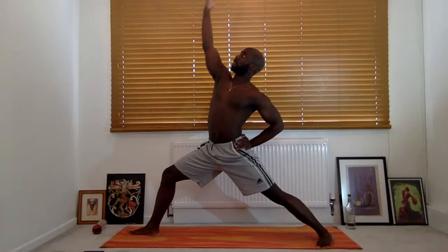On the next inhale, I'm going to flip our front palm over. So our palm is facing towards the ceiling. And I'm going to just gently start to seesaw the right hand up. Take the left hand, just place it by the left hip. And just again, go to your edge. Just keep the legs where they are. If you can, don't make that front leg straight. Keep the right leg bent. And take your gaze up to the hand, or relax the neck down to the mat.